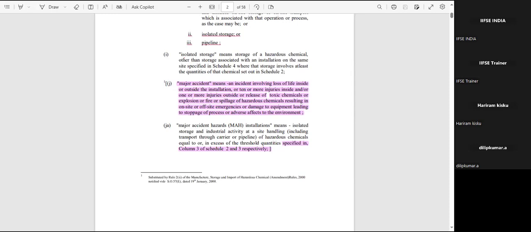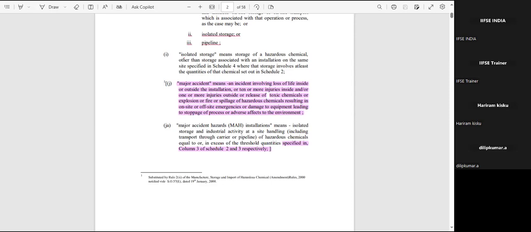It will be 10 or more injuries inside and/or one or more injuries outside, or release of toxic chemicals, or explosion or fire or spillage of hazardous chemicals resulting in on-site or off-site emergencies, or damage to equipment leading to stoppage of process or adverse effects to the environment. Maybe it gives a bit of confusion if you're reading initially. We'll read once again. A major accident means an incident involving loss of life inside or outside the installation.